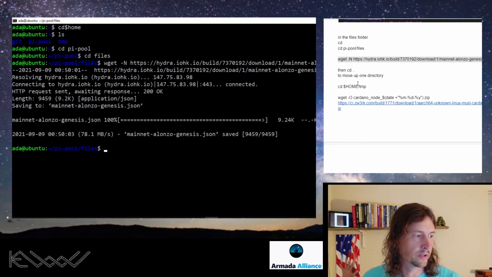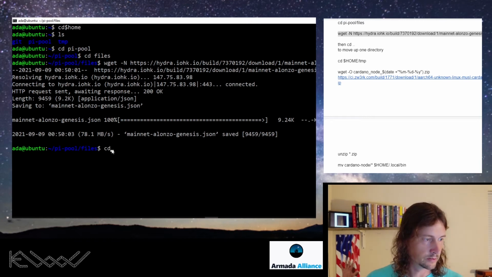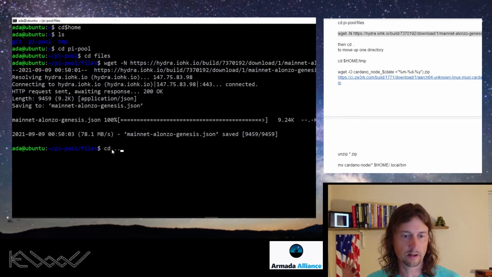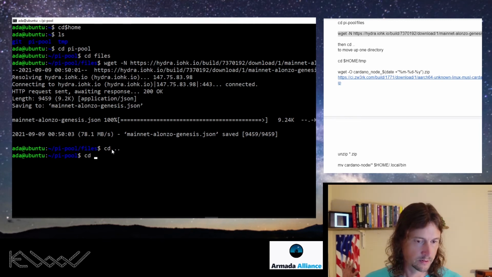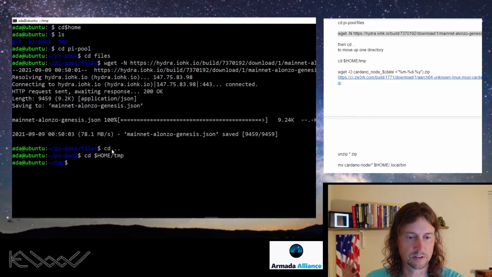We're going to go to our home temp file now. cd, move up one directory. So cd space dot dot enter. That drops back to Pi pool. cd space home. So that switches us back to home and the TMP file.